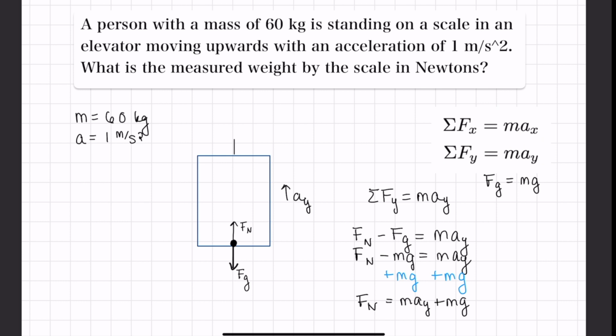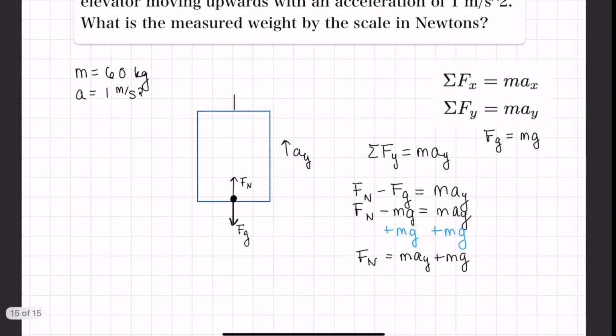So with that being said, a lot of the time this shows up in conceptual questions. So what that means is that when it's going down, the scale weight should go down because Fn's lower than Fg. When it's going up, it should be greater than, and the scale number would go up. And if it weren't moving, it should be the same because a would be 0, and then you just have Fn equals gravitational force, like we typically think of weight.